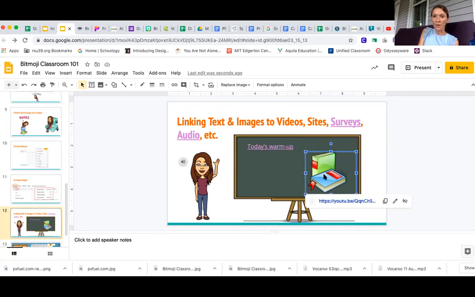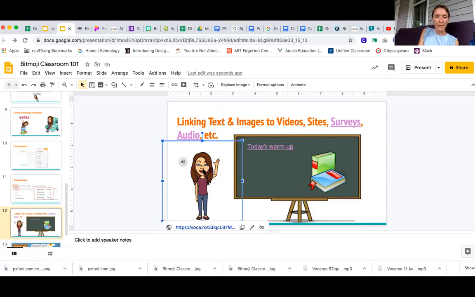And I linked the books to a YouTube read aloud of a kid's book. And I could, say I had this in my classroom all the time and just changed out the book every few days or whatever. And then I linked my person. It's actually linked directly to the site with the audio, but there's also this little speech button to play right within it.